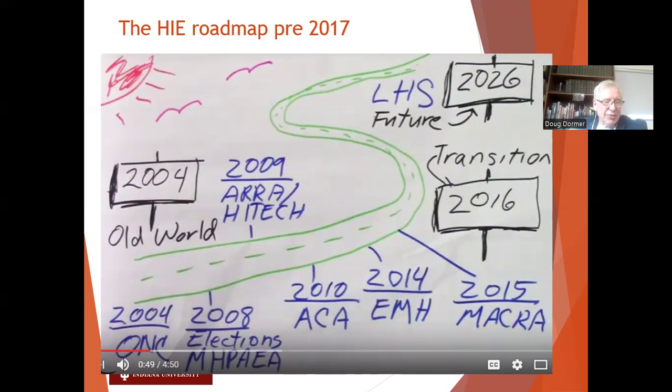One of my students pointed out that I didn't mention on this map HIPAA, which is absolutely true. I didn't because HIPAA was passed in what, 1998, late 1990s, pre-2004, and I kind of define that as the old world. And while it focuses a lot on privacy and security and there are some important elements of it, it doesn't focus directly on the technology. So that's why what we did here. So we're going to begin just by saying we note what that road looks like, from HITECH to the Affordable Care Act to the Excellence in Mental Health Act, all the things leading up to the Cures Act of 2016.